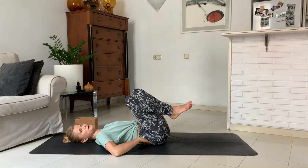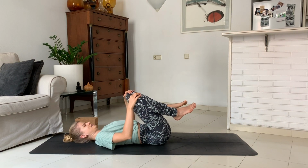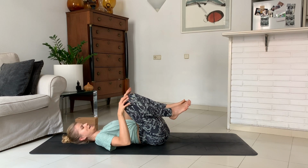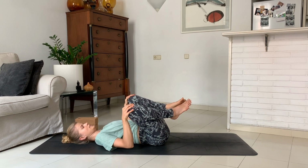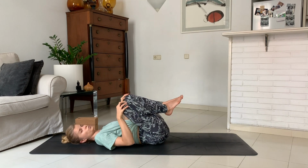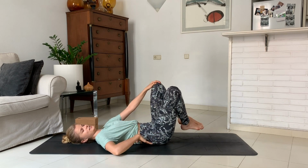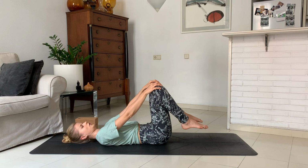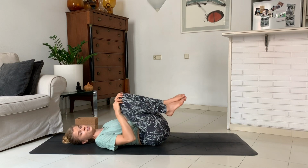Again, keep on grounding through that lower back. It's nice to just bring that awareness there. And here, having your hands on your knees, you can just start making circles with your legs, with your knees. Again, just keep on pressing your lower back down. So your hips aren't lifting too much off the floor, right?